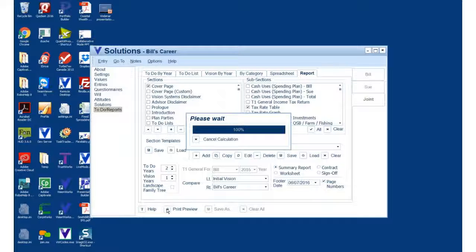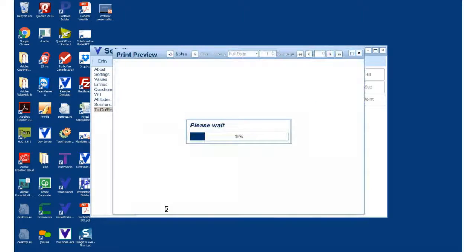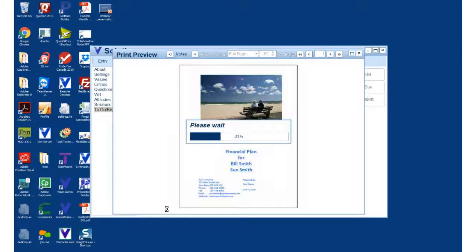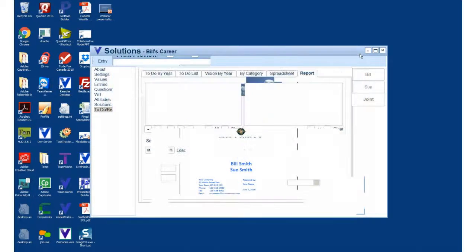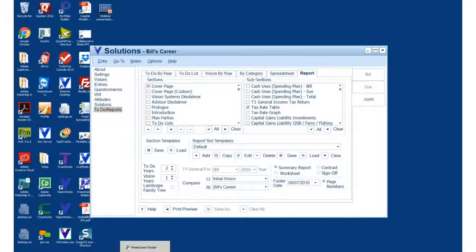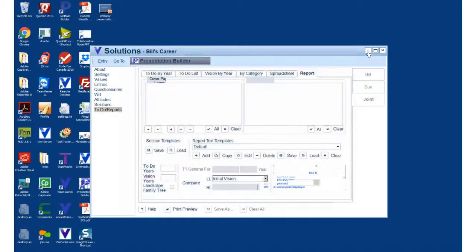So we'll see the cover page come up in a moment. So you can see we've got our graphic in and now our logo. And of course, if I were to remove those, then they would no longer appear.